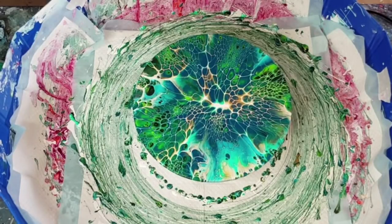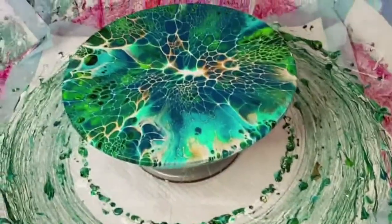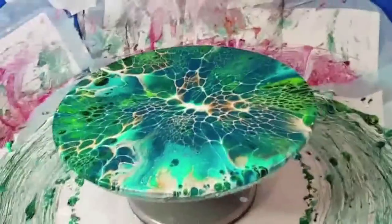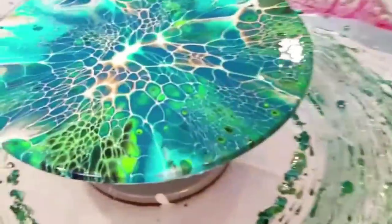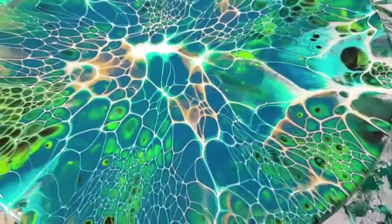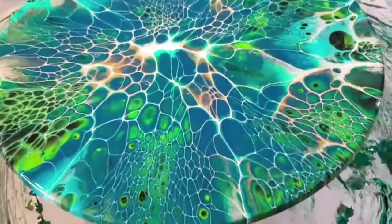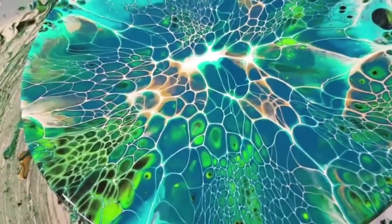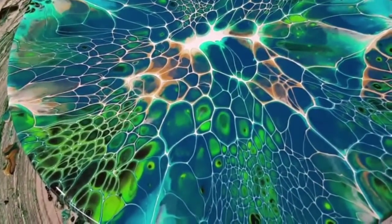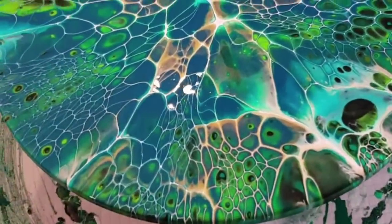Okay, that's really good. I'm happy with that. Now sometimes my lacing can be a little bit small. I'm just going to turn the light off. Sometimes my lacing can be a little bit small, but I think it's looking pretty good on this one. Oh, it looks more blue through my screen. That's more turquoise. It certainly is more teal there, that's for sure. It does look a lot more blue through my screen, but anyway, I'll put up a photo so that you can see the true colour.